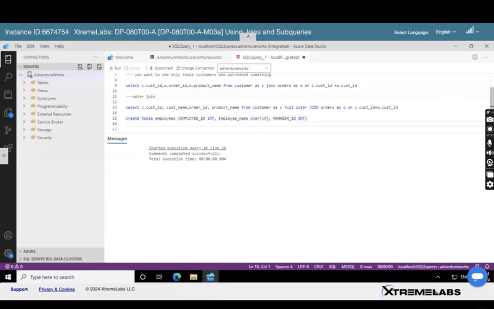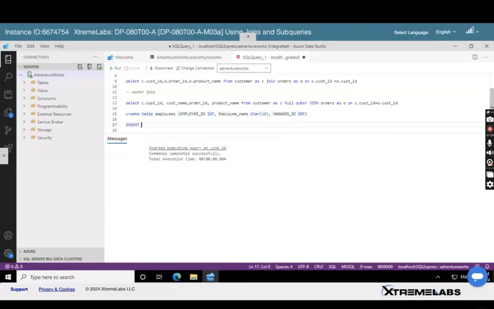Now let's insert some values. Insert into employees values, bracket open, employee ID, let's suppose I'm supplying 1, comma, employee name, let's suppose Alice, comma, manager ID, let's suppose I'm supplying a null value.